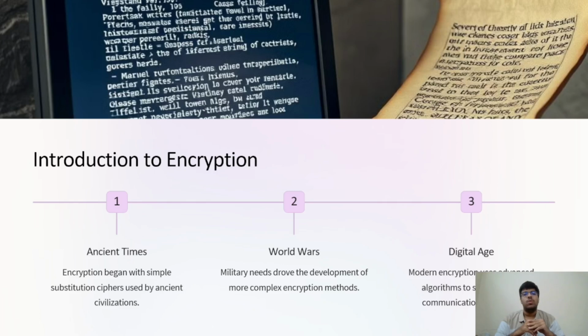Then came the world wars, where the military saw a need to send encrypted messages such that the enemy could not find them, and so it drove the development of more complex encryption methods. And right now, in the digital age where advanced algorithms are there, we are able to secure digital communications and data alongside it.